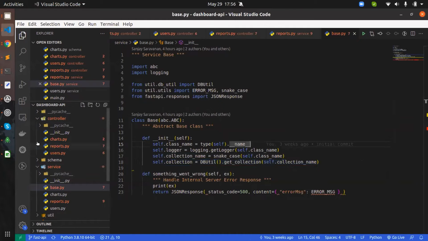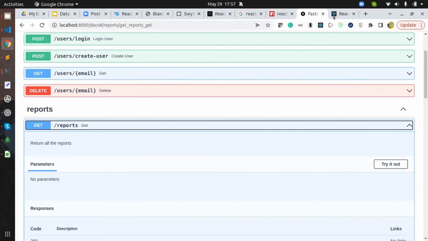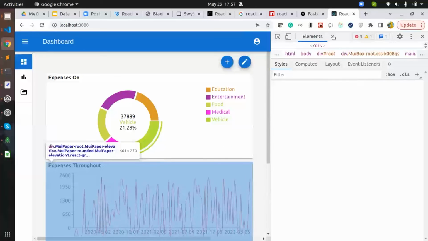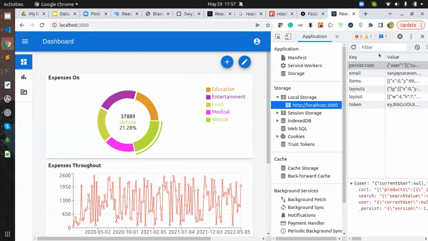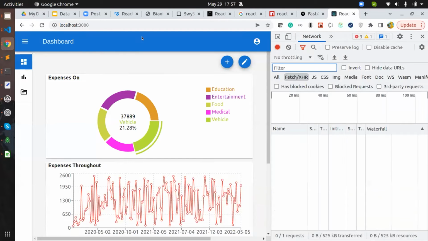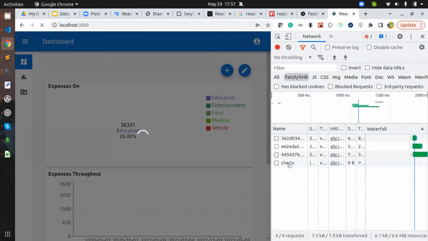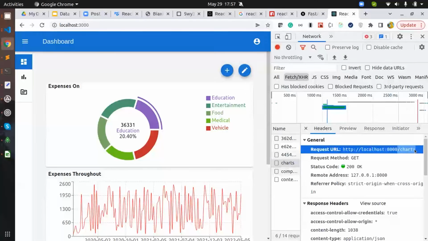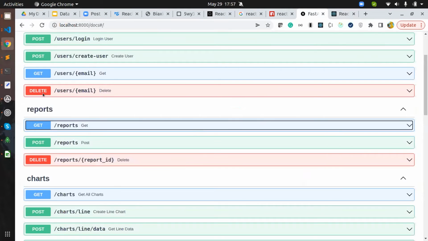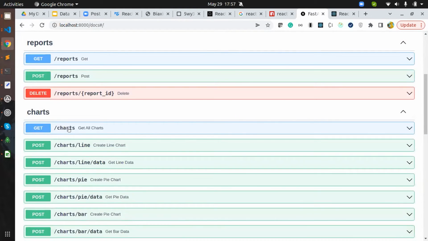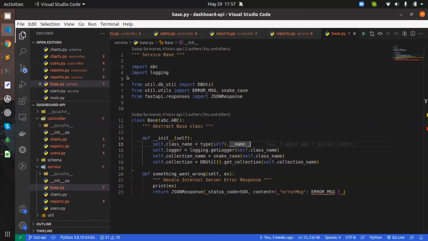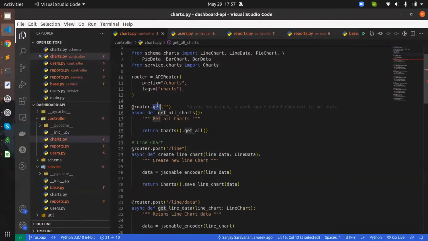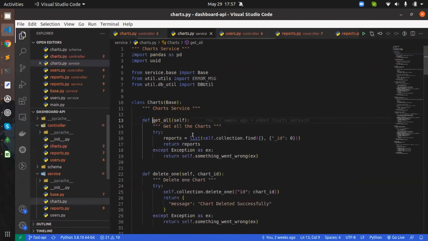So this is how an API that we hit from the UI works, and it is also responsive. When we refresh it, what happens? It goes to charts and gets the charts details. If you see the URL slash charts, it won't go here, it would directly go there. It goes to charts, looks at the get method, and the prefix slash charts, and tries to execute the method for slash charts.